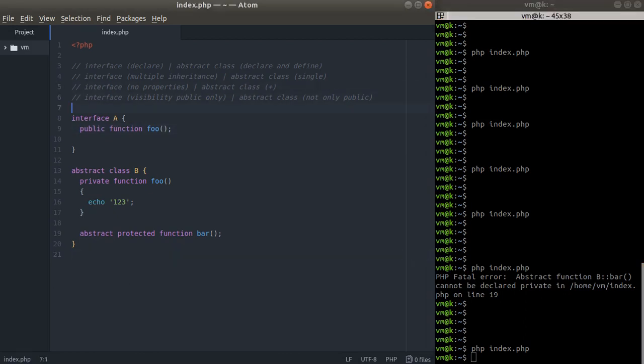These, for me, are the four most important differences between interfaces and abstract classes, and I highly recommend you remember them and come back to these differences sometimes, because OOP is very popular in PHP these days, and interfaces and abstract classes are commonplace in any PHP project right now.